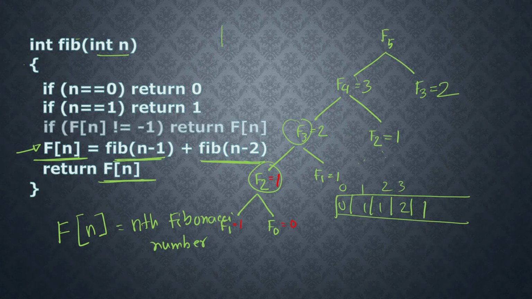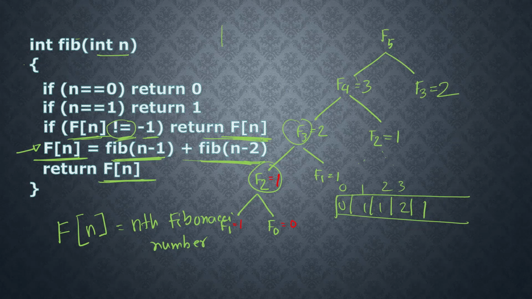So we will insert a line here that if f[n] is not equal to -1, you look at this carefully, not equal to, because if f of n is equal to -1, that means that this has not been calculated, it has to be calculated, so we will calculate it. But if it's not -1, that means it's something else, which means that f[n] has already been calculated, so we will just return this value from here.